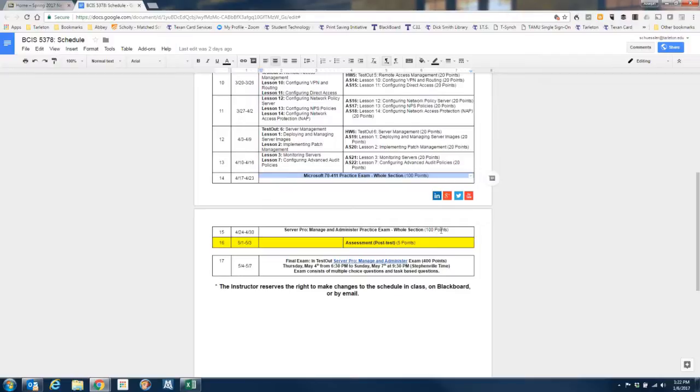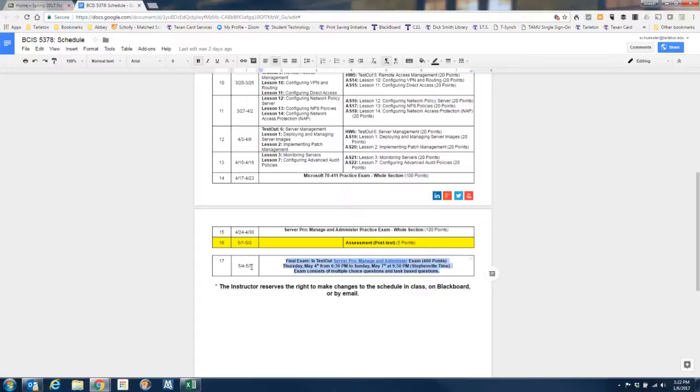Following that, you've got the Server Pro practice exam, and that's presented right before your final exam because I want you to be comfortable with those labs and do well on those labs. And then we've got that final post test, and then the exam itself. Again, that needs to be scheduled ahead of time through Examity.